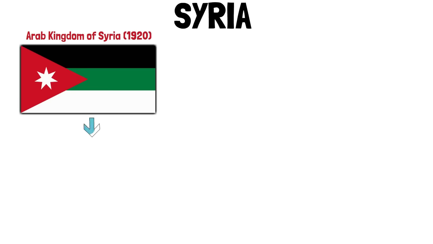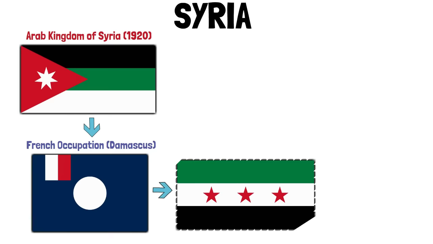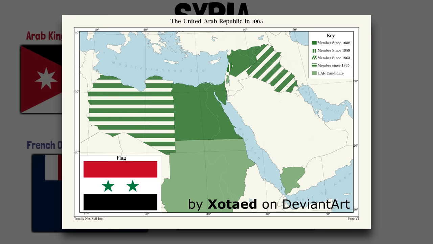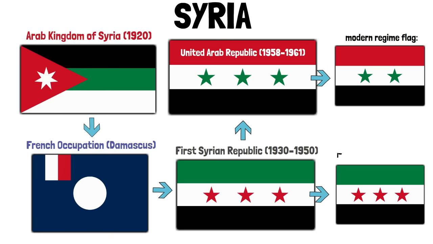Speaking of Syria, its first modern flag was implemented in 1919 with the original revolt flag as reference. Under French occupation, they initially used a flag that had nothing to do with the territory, then moving on to a green, white, and black flag with red stars. In 1958, they joined with Egypt to create the United Arab Republic, using a flag which eventually evolved from two to three stars. Then they used a flag for the Federation of Arab Republics, which also included Libya, and then went back to the two-star version. Even the flag of the Syrian opposition today uses the same colors and is identical to the flag of the Second Syrian Republic from 1950.